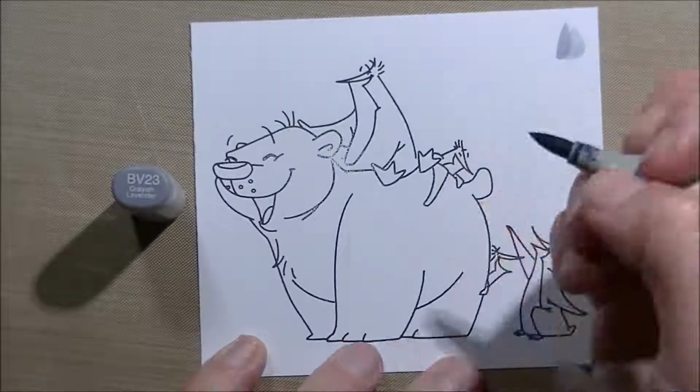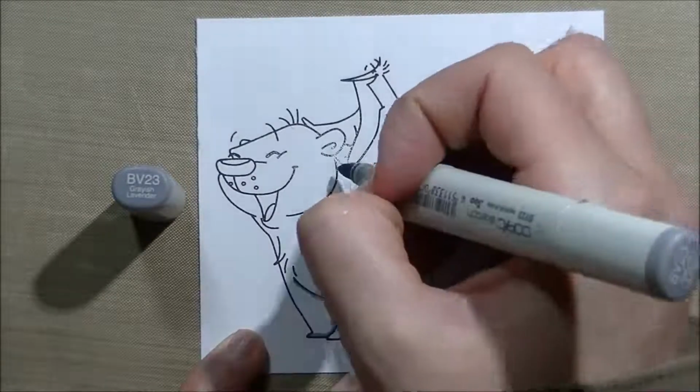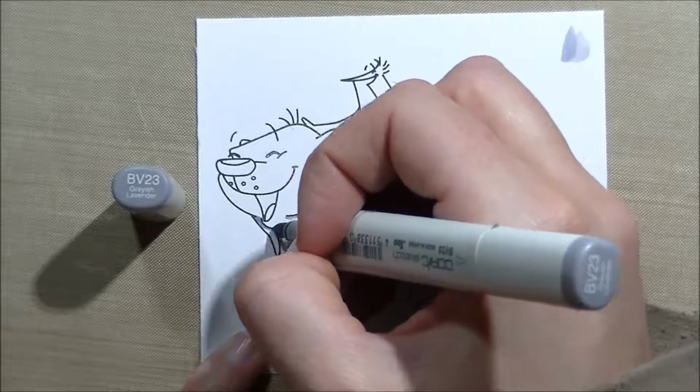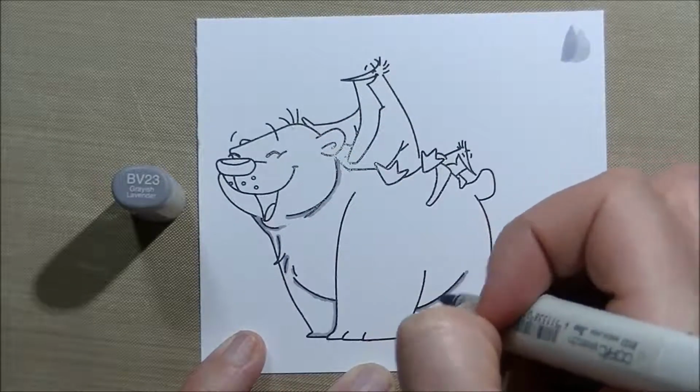So I'm stamping this out using Kraftin Kimmie's Wicked Black ink. I love this ink. It works with every medium. I've tried everything with it. Pencils, Gamsol, Copics, watercolors. It works for everything, which is absolutely fantastic. And I'm just doing some very basic coloring on these guys.